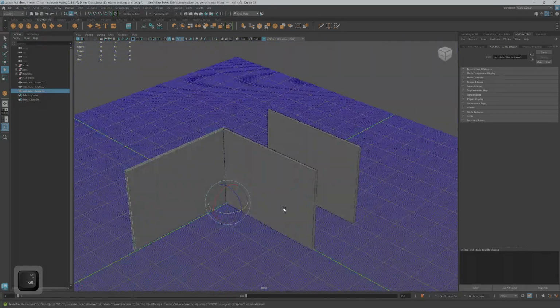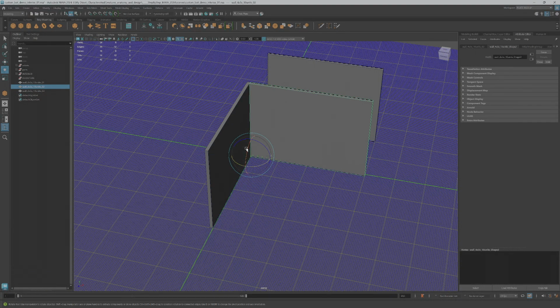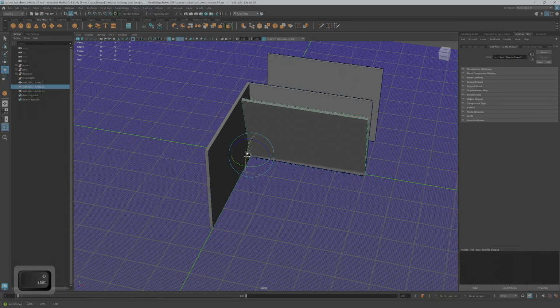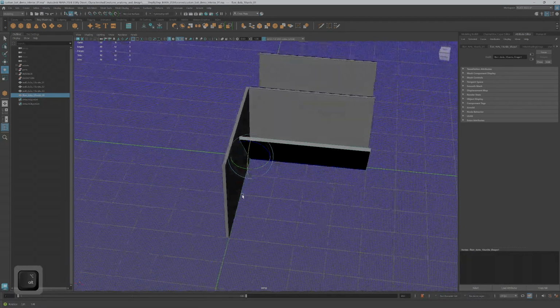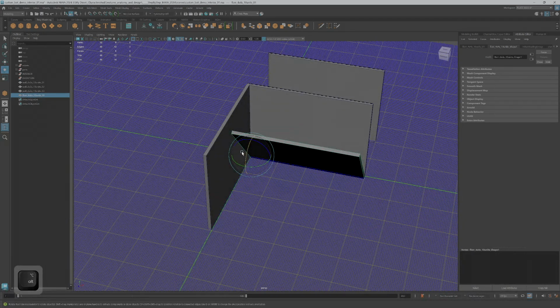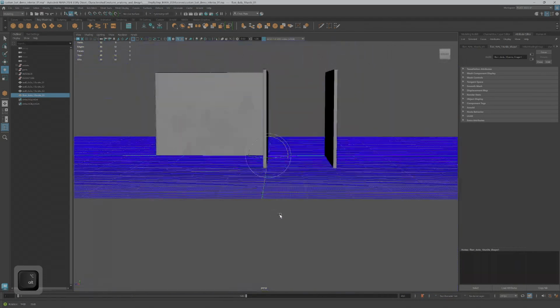For the floor unit, we want one a little bit bigger. I'm going to do the floor and the ceiling in a very similar manner. Again, I hold down Shift and drag, so that automatically makes a copy. And instead of a wall, I'm going to call this one floor. Instead of a 4 by 3 unit, I'm going to do a 4 by 4 unit and leave it at 10, and that'll be 0.1. Enter. Now, as I come over here and finish this off, I can hold down J, and it will snap to the grid, and it should be aligned perfectly flat.